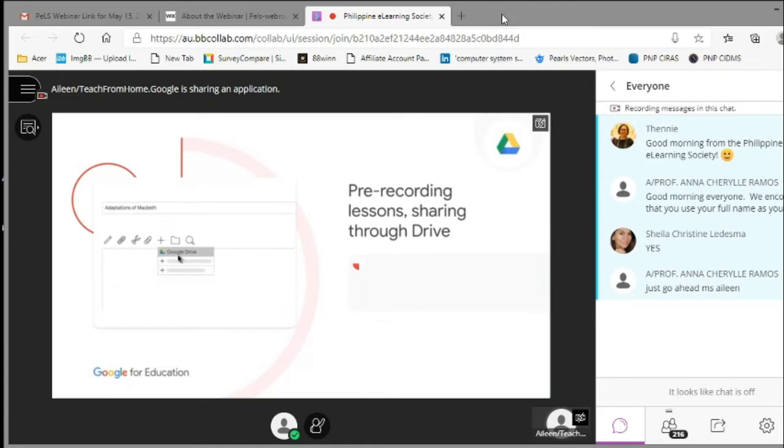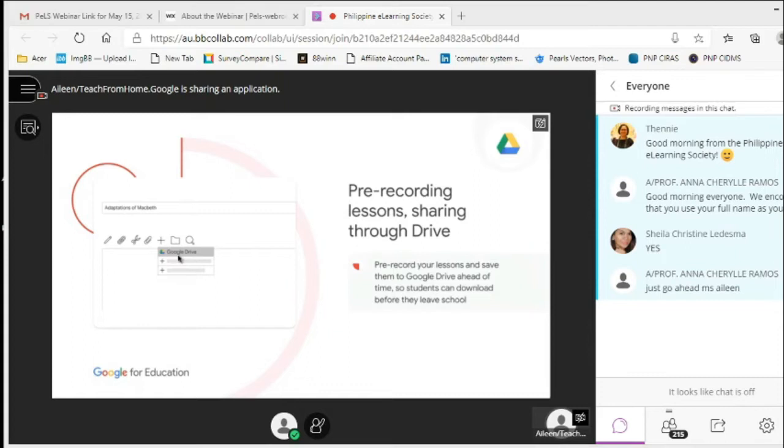So even you as teachers, of course, concerto kasi hindi naman kayo palaging may internet. Could just probably be connecting your device on your phone, or you could even create things using your phone. So you could pre-record your lessons and save them on Google Drive. You can use your phone to record, or you could use, if you have a camera, which I've been doing, I record stuff and then I upload on my YouTube account, or I upload on my Google Drive if it has to be private, and the students can then just download these videos when they have internet. They might be in school or maybe kung saan man sila makadaan na may internet.